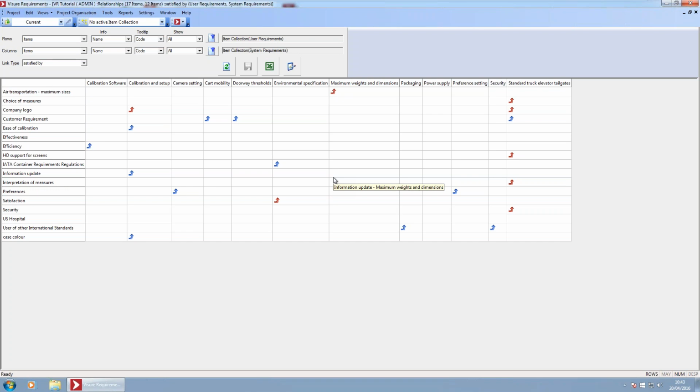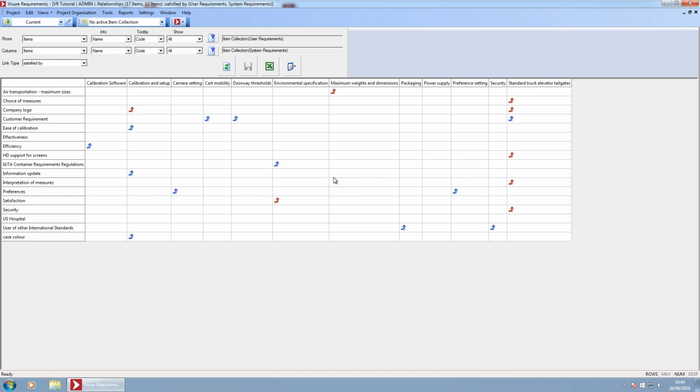The red arrows are what we call suspect relationships, and I mentioned that just a moment ago. What's the meaning of a suspect relationship? Well, basically, once I have activated the suspect relationship control, which is usually once I create a baseline or once I have an agreed version of the specification, when I modify one requirement, automatically all the traces involved in that requirement are going to be turned into suspect.